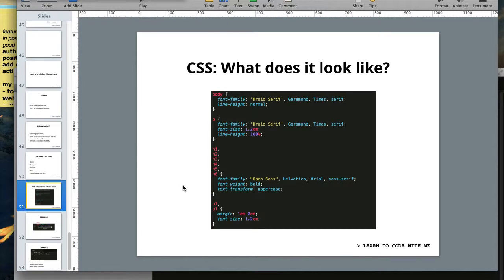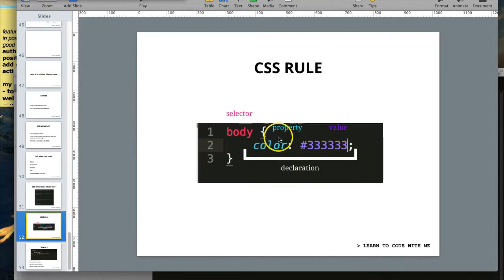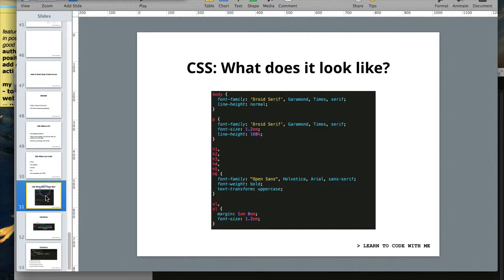I'm not going to go over all this now, but you can see that there are these elements or parts of the HTML file, like the body, the P tags or the paragraph tags, the headings, and then the lists, so unordered lists and ordered lists. And then you can see that they have these different properties and values, and that would be the selector. Anyway, you can see that they have these different values.